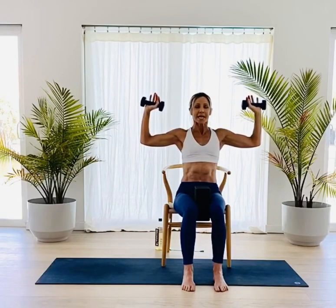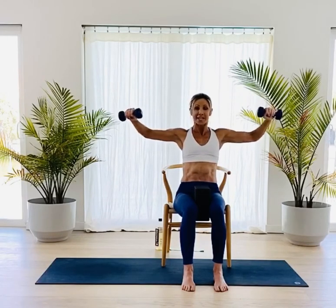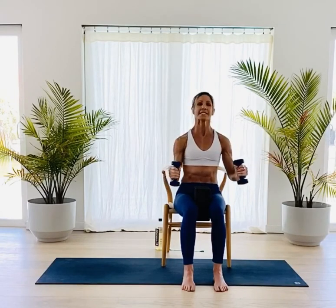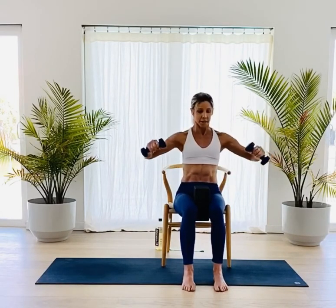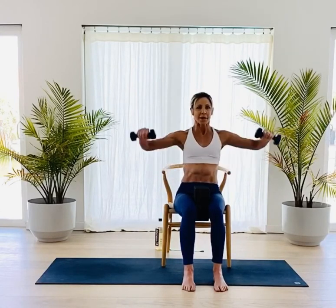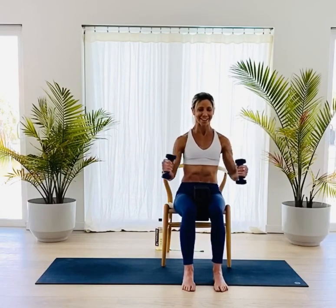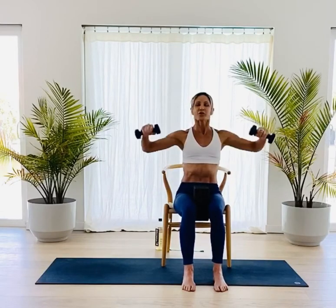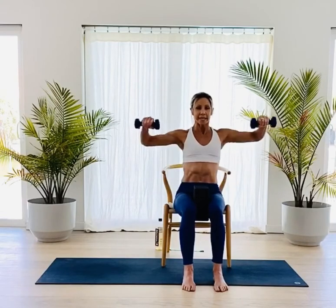So I'm going to take the weights out, and then I'm going to bend the elbows back a little bit. So the arms are going to come down and lift up. Now my elbows stay in alignment with my shoulders. So kind of like I'm flapping my wings. 8, 7, 6, 5, 4. Draw the belly in. 3, 2, 1. Keep those arms up if you can.